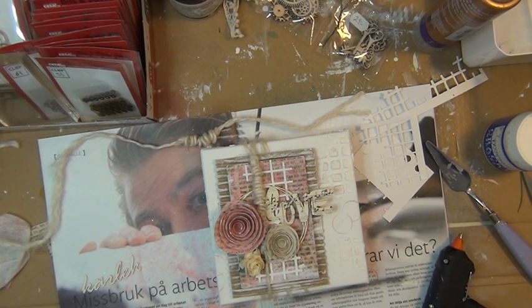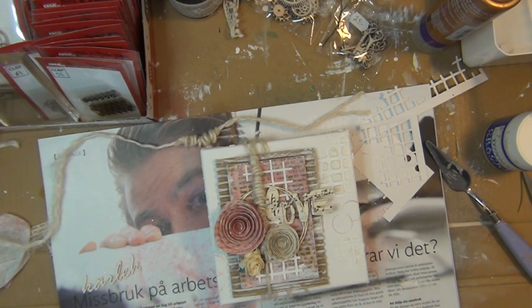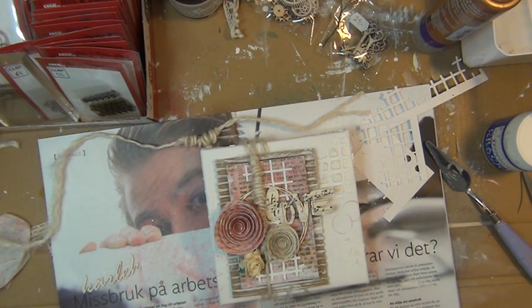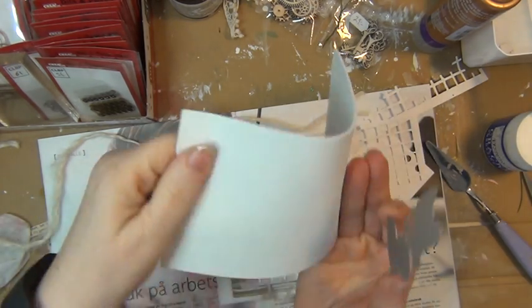Of course I could have had, I'm not sure if I have it. I'm thinking of actually die cutting the word once more. Let's see. So many things that I need to move away before I can do something. So I'm just going to cut it once more, like this, because I want it to be a little bit more sturdy. So I'm going to go for some white fun foam. Something like this.